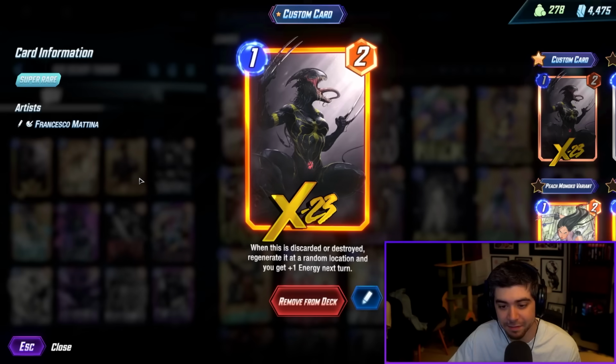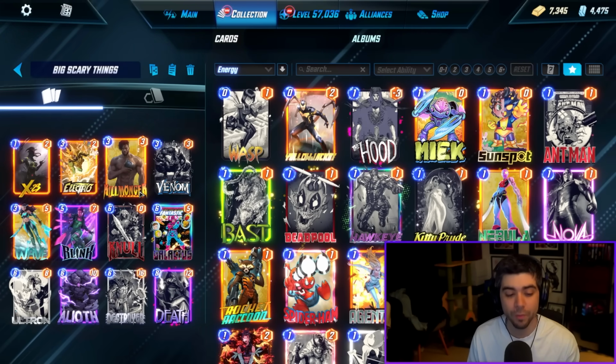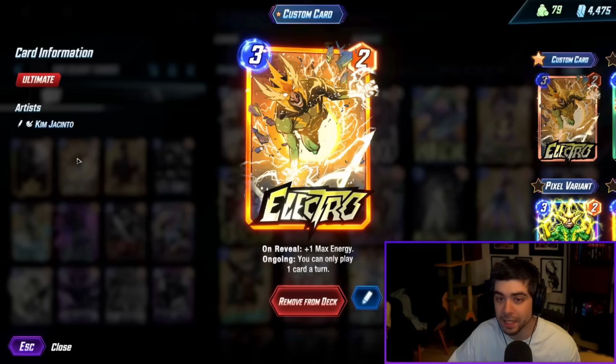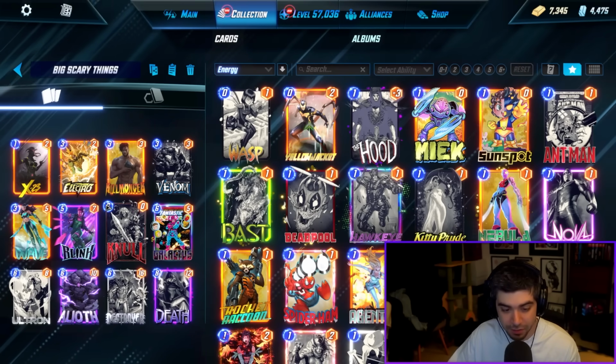Some tips I can give is don't play X23 on turn one. You literally have nothing to play on turn two, so you could wait and kind of gauge where you want to play your X23 and play that on turn two. Then you can go like Electro into Blink. That's really good because then your Electro is guaranteed to hit one of these larger six drops.